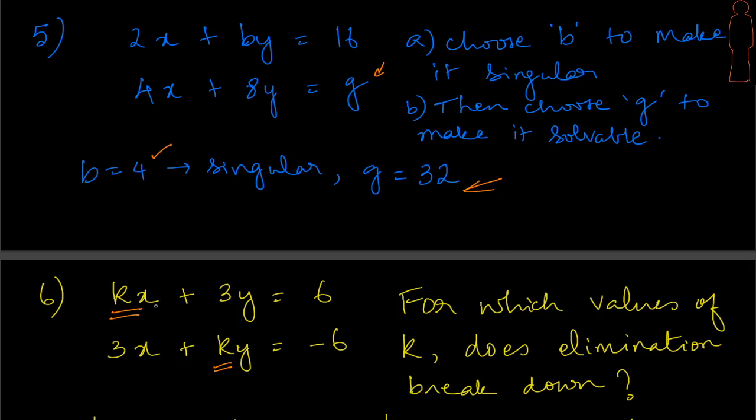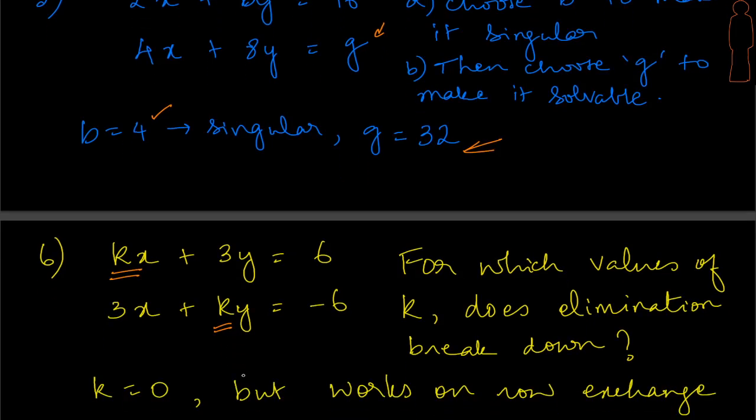Okay, so looking at this, there is one thing that often strikes me. I would like to actually substitute 0 for k and then try and see if it becomes singular. So try and do this. You will find that here y will become 2 and x will become minus 2, which is a clean solution. I mean, it doesn't break down at all. So that's the first argument to remember, right? If you put k equal to 0, we are able to solve this equation.